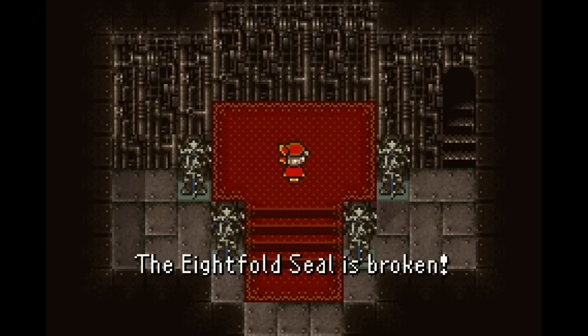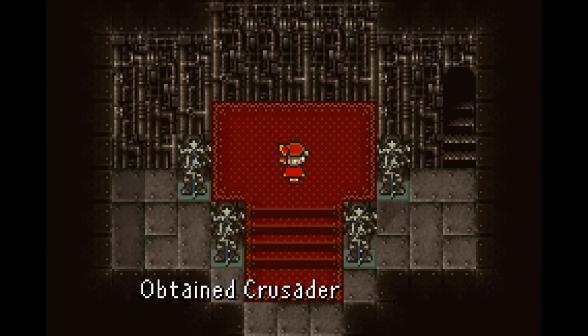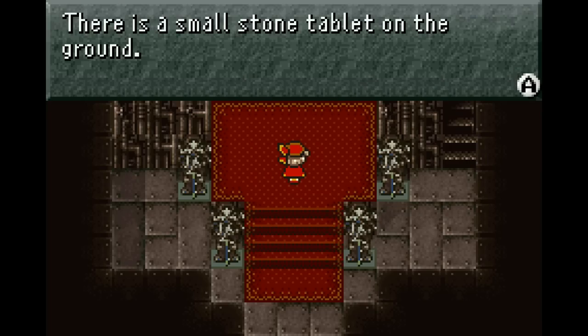All 8 dragons are dead. The seal is broken. The 8-fold seal has been broken. Screen glows red for a second, and then we get our last Magicite, for now, anyway. Crusader. Where did it come from? Nowhere? It just came out of nowhere. What if it just fell and clocked you on the head?